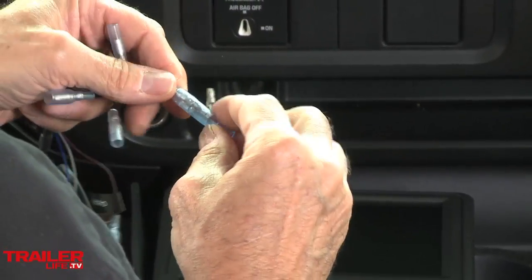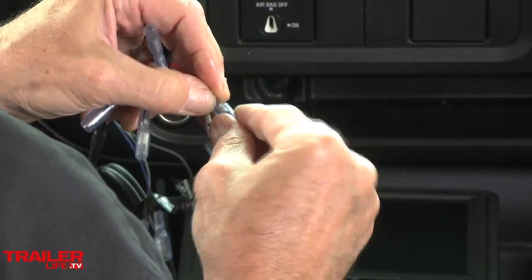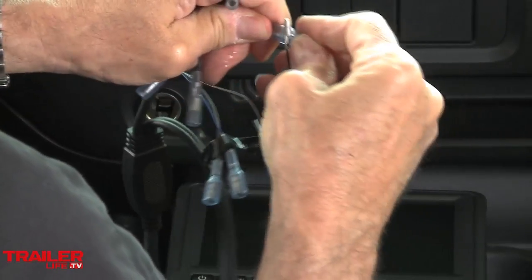And it'll make it slick, so it'll fit inside of it, and make it a lot easier to do. So there you go. Did it work? It works perfect.